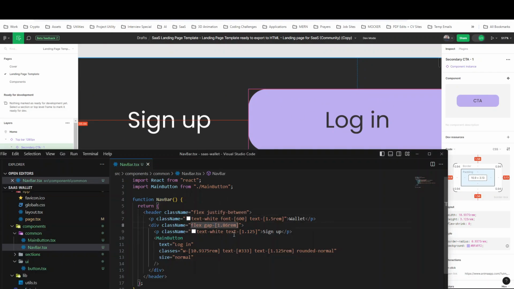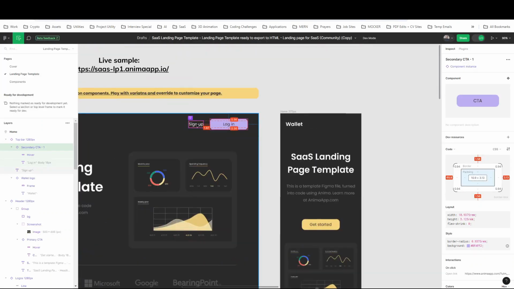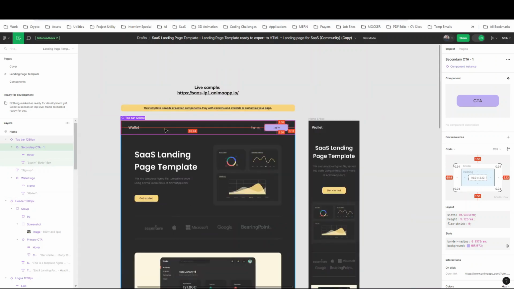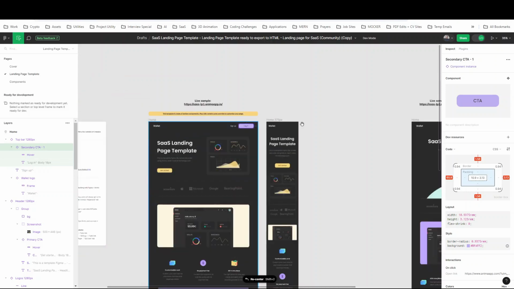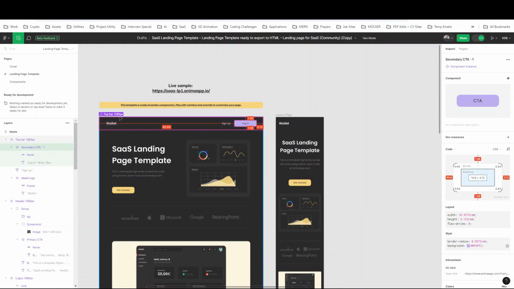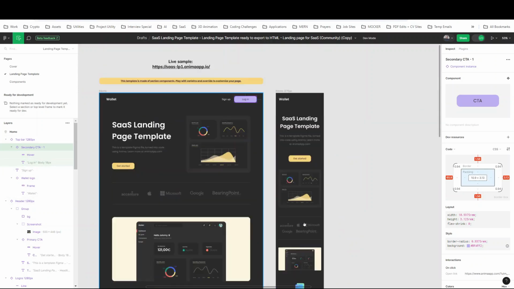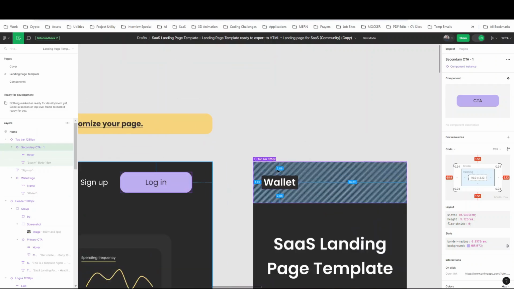Basically we have to make sure that this sign up is aligned correctly with the login button. The way we do that is very simple as well. You want to do items center. Good. Basically have that, right? Great. When you design it like this, you have to always take note of mobile as well. In your mobile, we only have the wallet. So we don't really have any sign up or login, which is definitely a bad UX. They just have get started, no login. But it's fine. We're following the design.